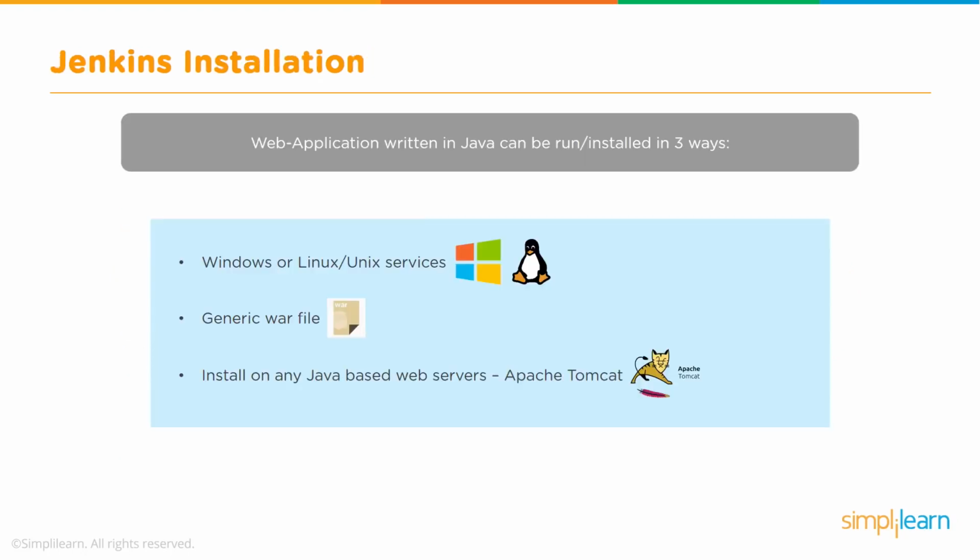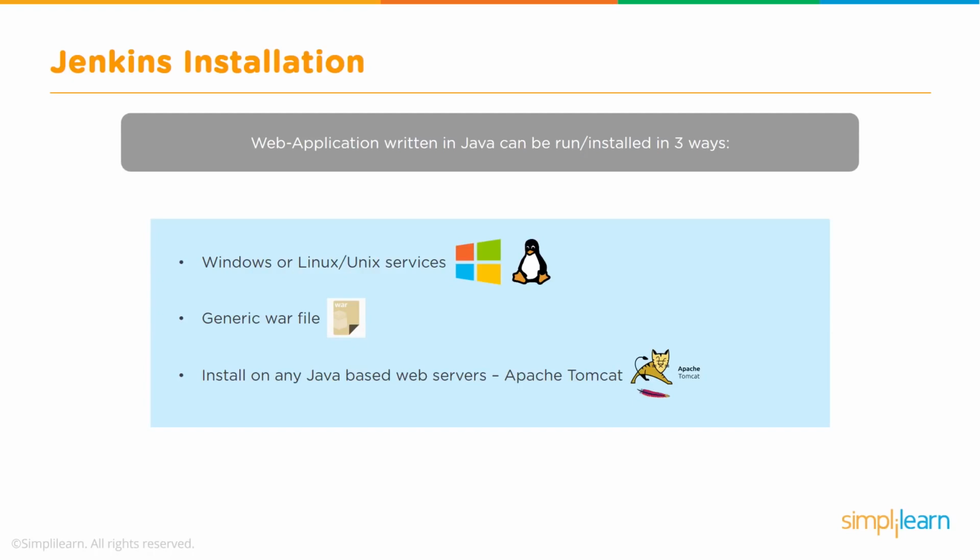Jenkins is a web application that is written in Java, and there are various ways in which you can use and install Jenkins. I have listed the three popular mechanisms in which Jenkins is usually installed on any system. The topmost one is as a Windows or a Linux based service. If you have Windows like the way I have, and I'm going to use this mechanism for this demo, I would download an MSI installer that is specific to Jenkins and install this service. Whenever I install it as a service, it nicely installs all that is required for my Jenkins, and I have a service that can be started or stopped based upon my need.